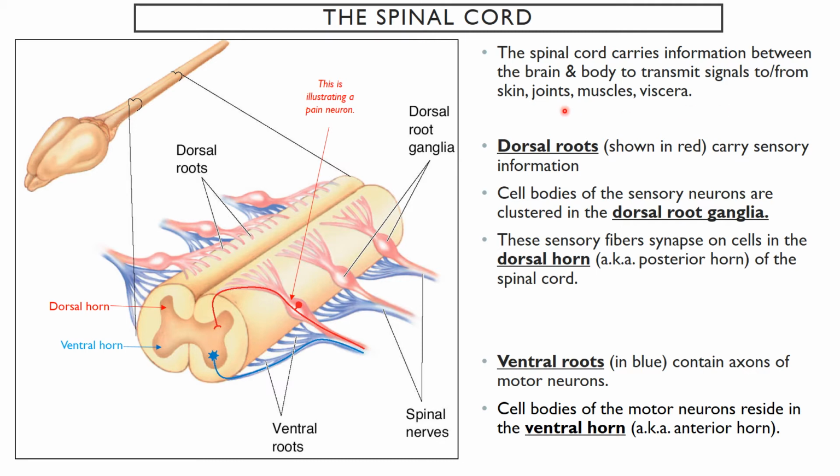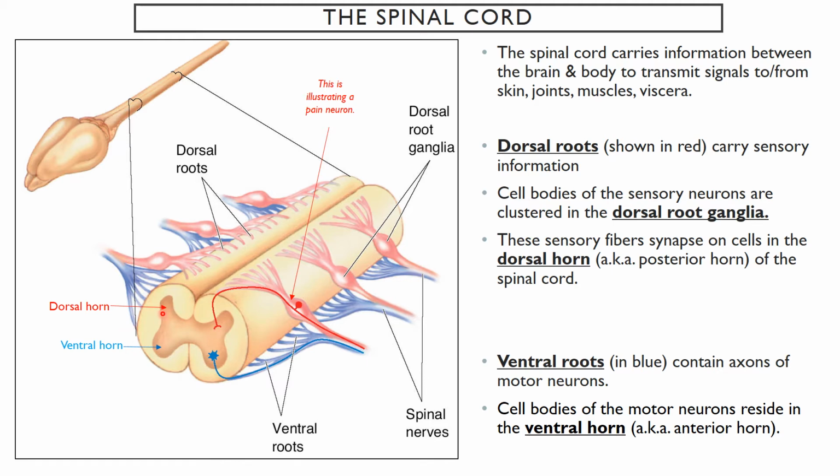The parts that we're talking about right now are the dorsal roots. Those are shown in red. So this is on the back side of the spinal cord. We will talk about the ventral roots when we talk about motor output. The dorsal roots have these dorsal root ganglia, again emphasizing the ganglia here, and that's where the cell bodies are located. These sensory fibers will either go up the spinal cord, or the one that we're showing here is that these fibers will synapse onto neurons in the dorsal horn.